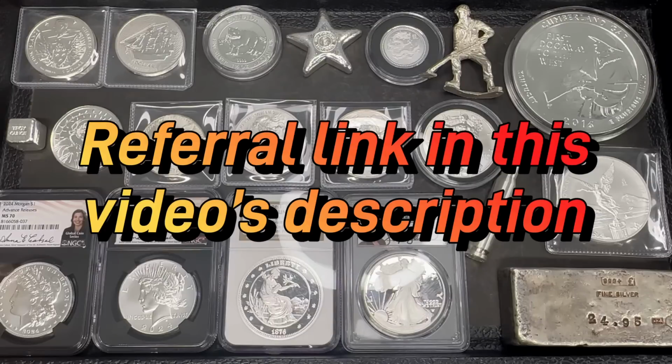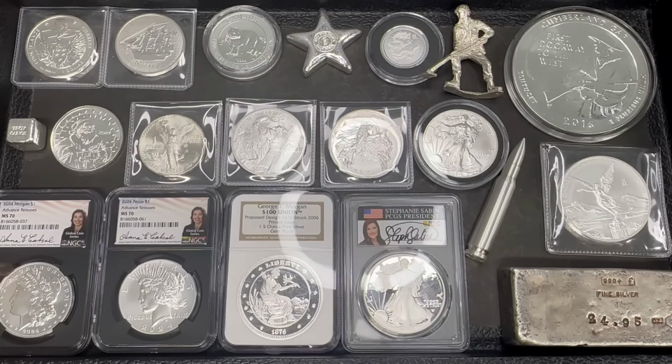Whatnot is a seller platform where we use live video and have live real-time auctions where you can bid in real time. And typically how they're set up, the auction lasts 15 seconds. So to be more clear, 15 seconds after the last bid, the auction ends. Now you can change that setting, but that's how a lot of them work. So quick bids, quick in and out. It's almost like being in a real auction live setting where items sell quickly and boom, you're on to the next.